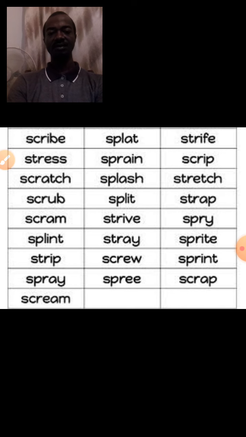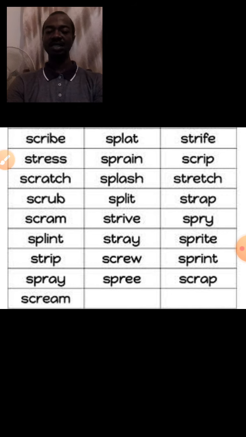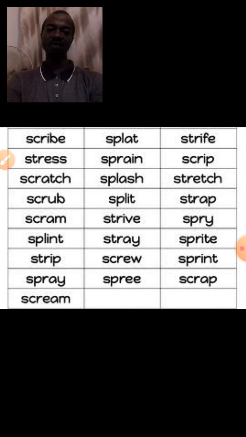But a digraph is a combination of two letters that form a single sound. So we can have a vowel digraph or a consonant digraph. So this is very different from a consonant cluster. A vowel digraph is not the same as a diphthong, and a consonant digraph is not the same as a consonant cluster. So I repeat, a consonant cluster is a combination of two or more consonants together in a single word, in the same part of a word without an intervening vowel.